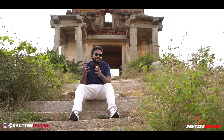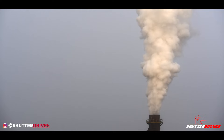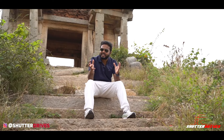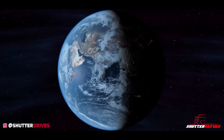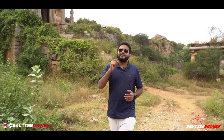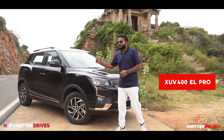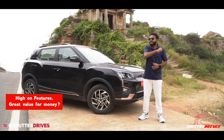Solar power helps us breathe cleaner air, keeps pollution away, and helps nature recover from dangerous pollution levels. Today we are going to see an amazing initiative and a great commitment which is going to help reduce climate change. Our sustainable partner in this epic journey is the new Mahindra XEV40 EL Pro, now with new interiors and better features. Hello and welcome back to Shutter Drives.